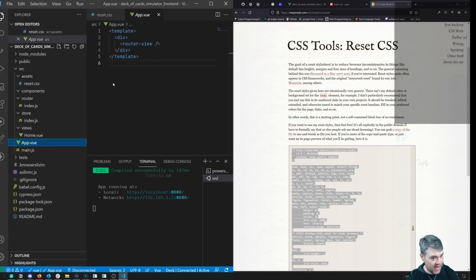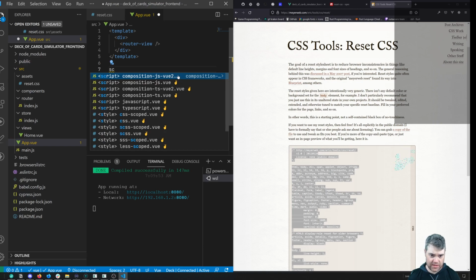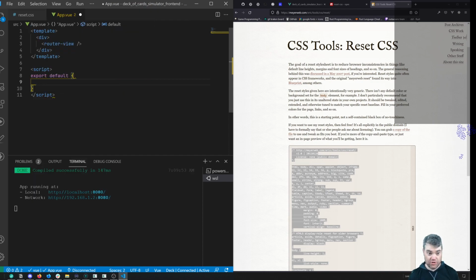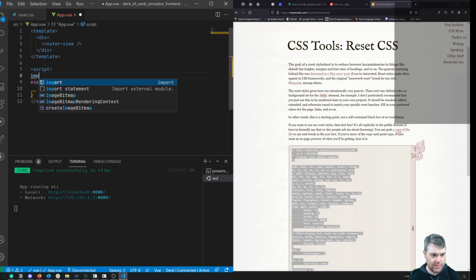And then in our App view, let's pull in. Okay, so let's actually have a script. I haven't learned the Composition API in Vue. I might do that later, some other time. Right now, I'm just going to keep with the class-based, which is just the normal, traditional one. I was thinking when we go to Vue 3, then I'll probably go to composition. Okay, so the first thing I want to do is import.